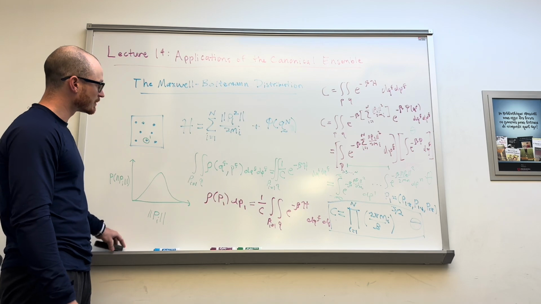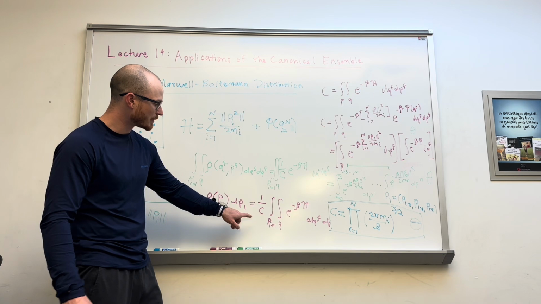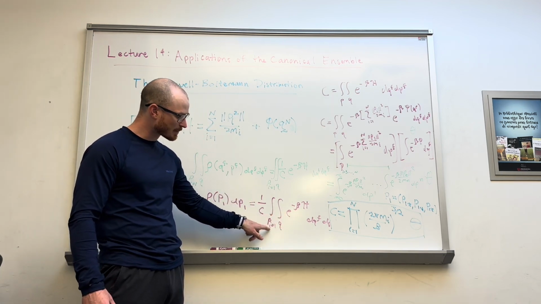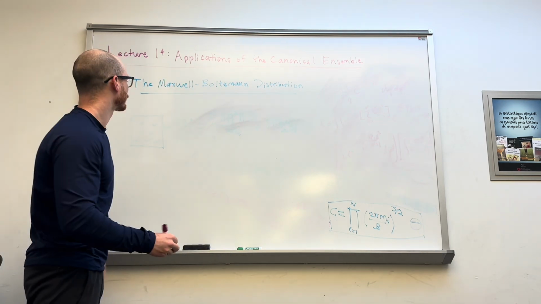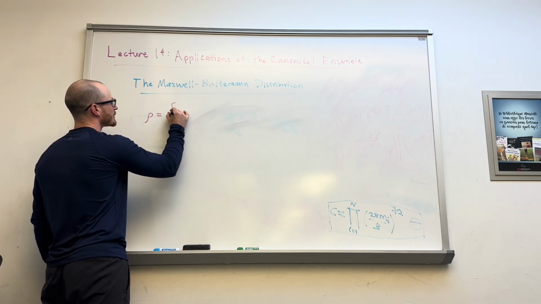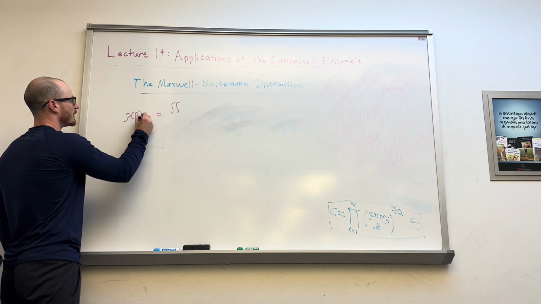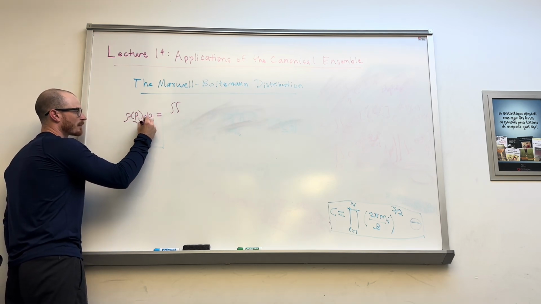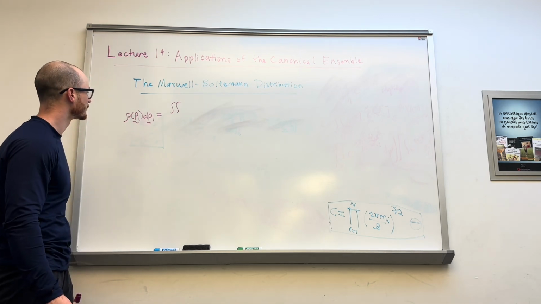So now I'm going to erase the board, rewrite this C into this expression, and then we're going to evaluate this integral, which you can see is actually exactly the same, except now we're not going to integrate over one of the momenta. Okay, so let's rewrite rho. We have rho was equal to 1 over C times this double integral, and specifically we're looking for rho of momentum 1, dp1. And I suppose I should clarify these are vectors, because we have components in the x, y, and z directions.